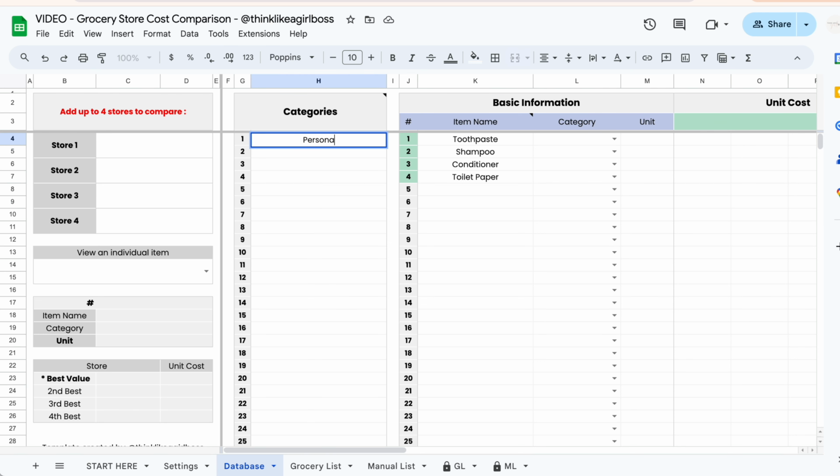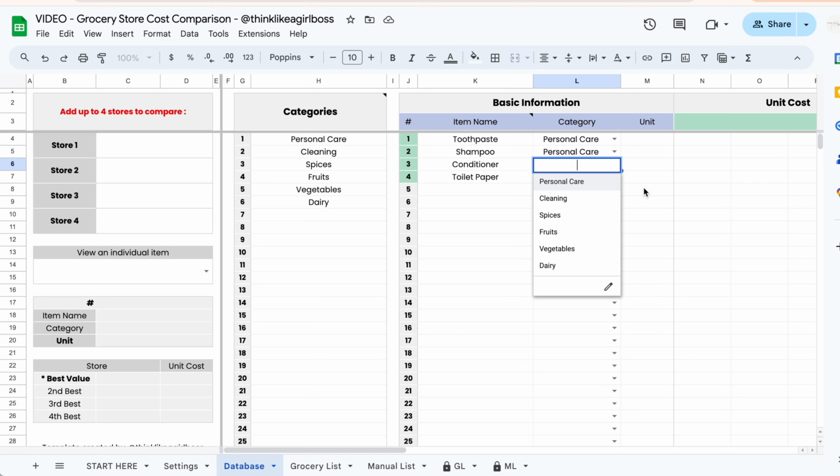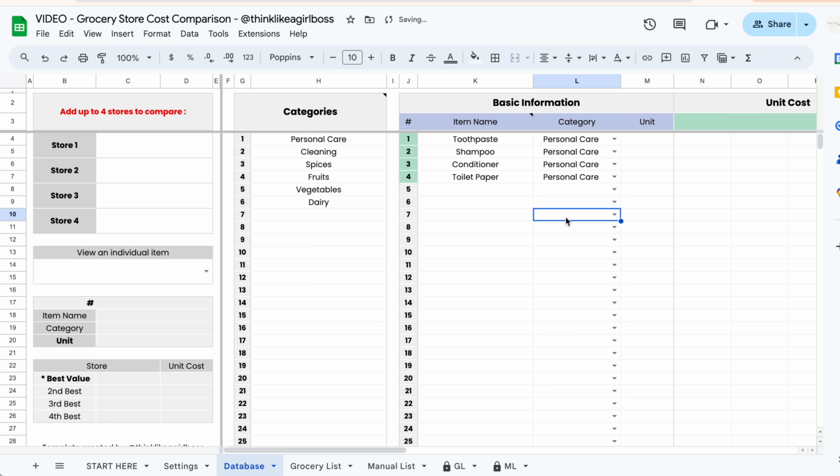As soon as I start adding categories, you're going to see them appear in your dropdown. So you can either use the dropdown to make the selection or you can start typing and it'll get filtered, and you can just use the arrows and press enter on your keyboard to make a quicker selection. So I'm going to add a few categories. And as you can see, every single category that I created is going to be found on every single one of these dropdowns. So I'm going to assign categories and I'm going to add a few more items.